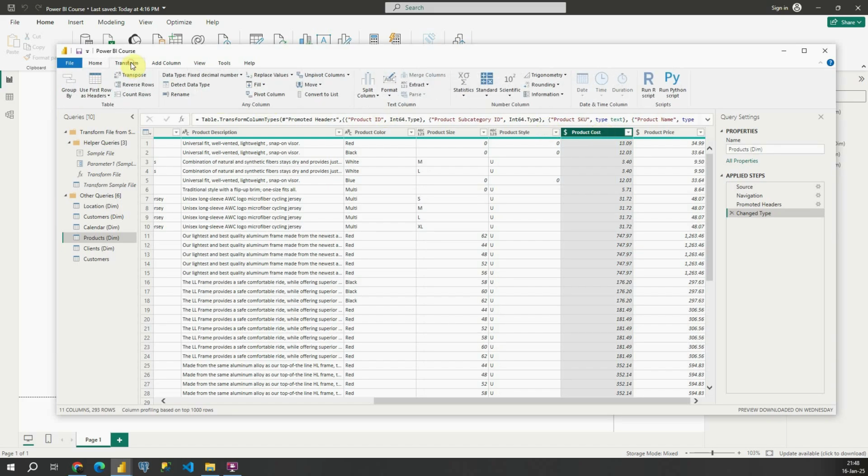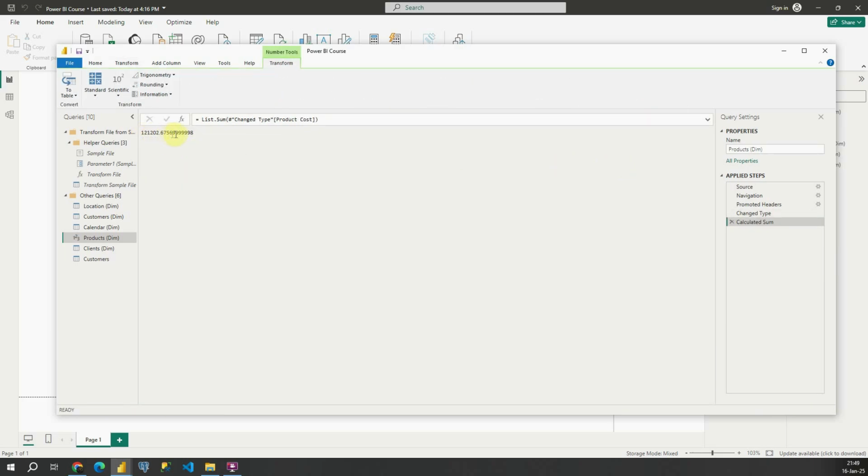So if I go to transform tab, previously we covered these text tools and now I'm going to show you these numerical column tools. So let's start from the first one. We have statistics, so we have basically some aggregation functions: sum, mean, max, median, average, standard deviation, count values and count distinct values. Basically, if we apply this to our column, we will get only one value because these are aggregation values. So if I click on sum, we will be summing all values in this product cost column. So let's do that. And basically this is total value in that column.